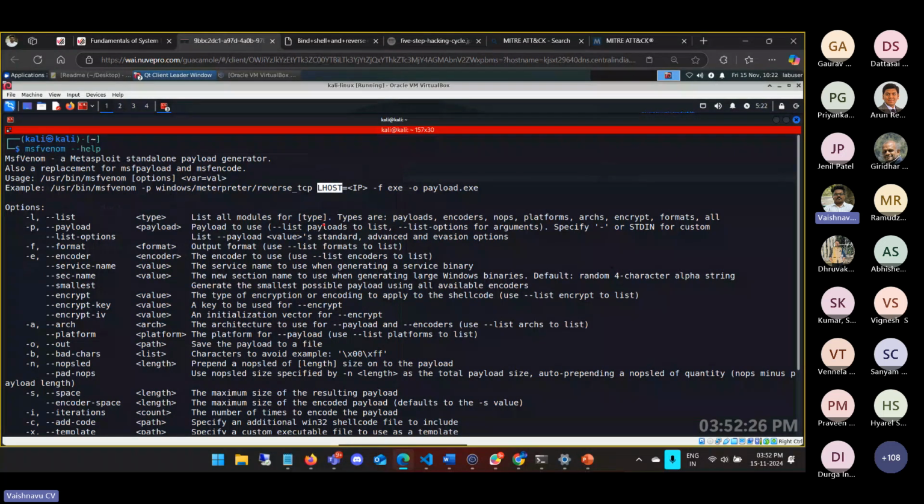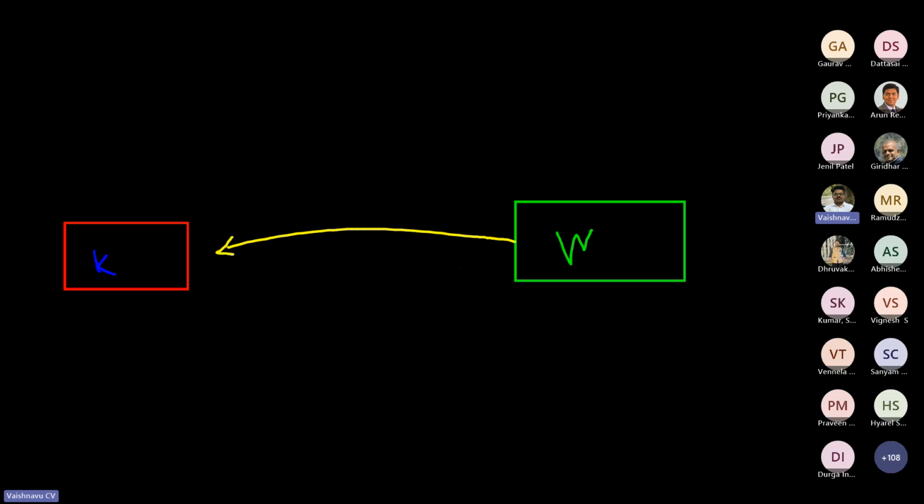If you are developing a payload, this is the attacker machine, then we have the target system over here, which is a Windows machine. Then here we have Kali. So if the Windows machine needs to communicate to Kali Linux, the payload is running over here, so the payload should know the Kali Linux address. The address is nothing but the IP address. If the IP address is available, the payload can make the communication, but Kali will not be able to listen to it.